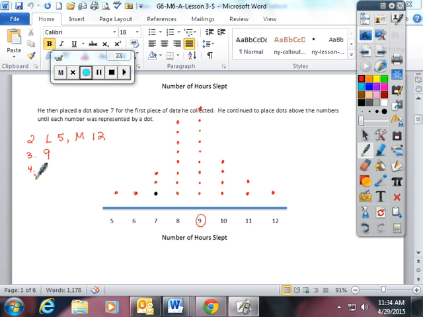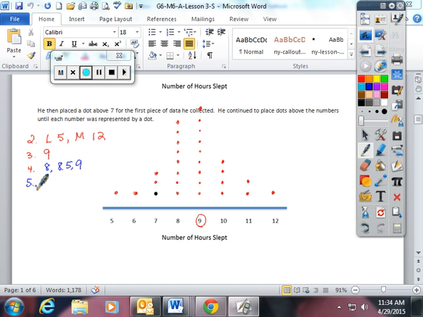Question number 4, how many hours of sleep describes the center? I'm going to tell you how I do it. I count in, okay, there's 5 here, so I'll count in 5 here. I'll count in 2 here, 2 here. If you were going to count in, I believe there's 7 here, your middle would be right around here. For question 4, I would accept 8, I'd accept 8.5, and I would also accept 9 for a center of data.